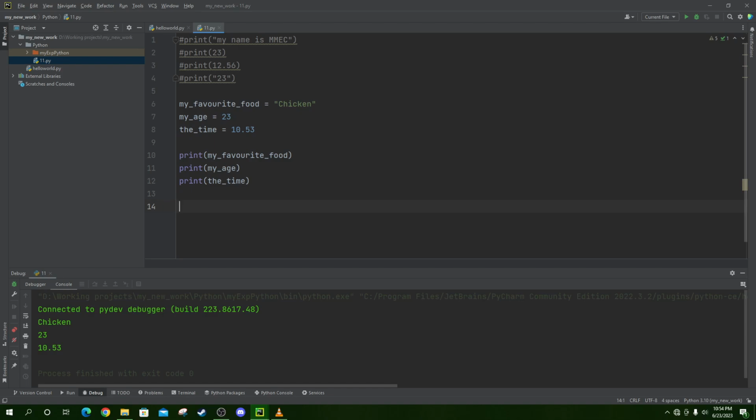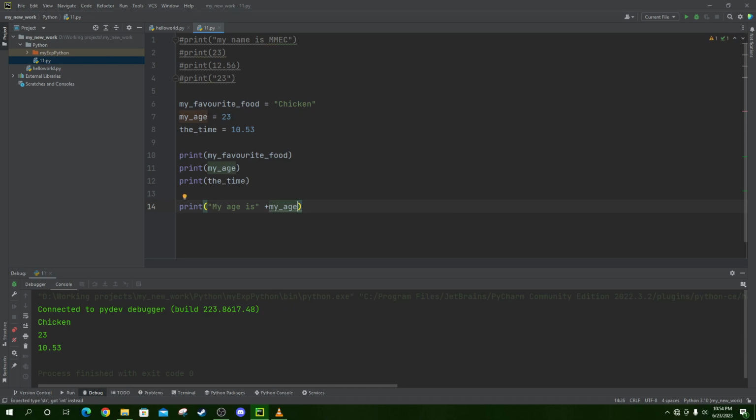Let's say print, say my age is, and then to concatenate the value, like in Java, you can simply plus and add my age.